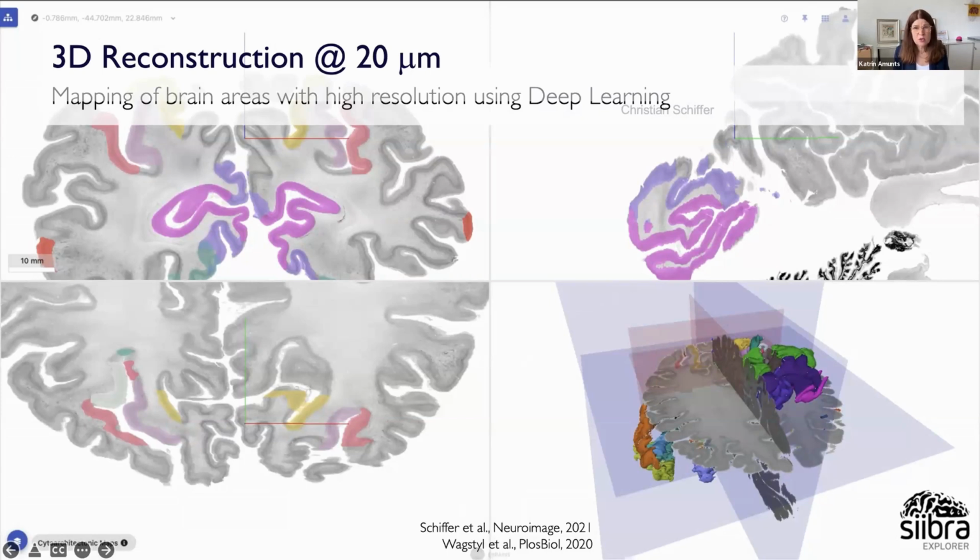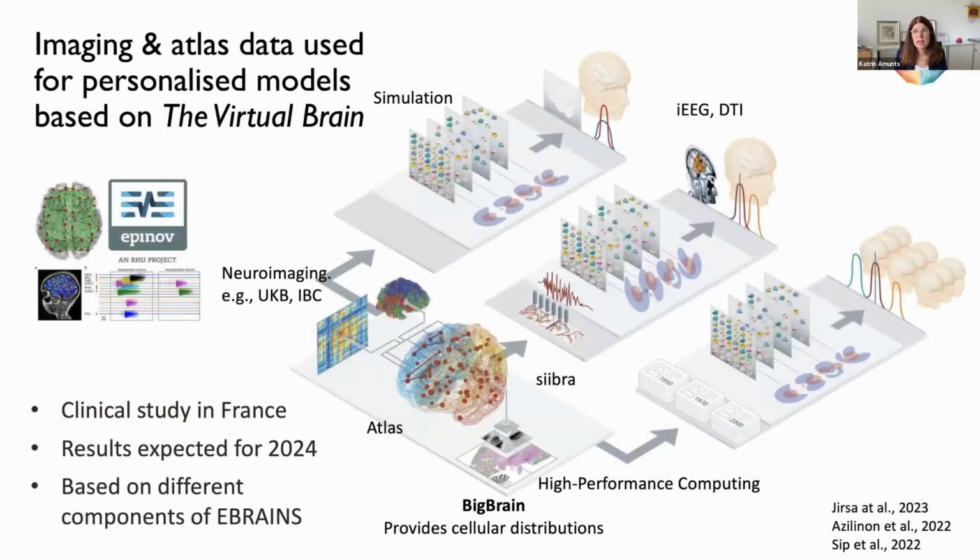And since the spatial resolution is so high and there is so much data, we really benefited from the progress in deep learning and AI. Christian Schiffer has developed a very nice tool to map sections and to scale up the mapping of human brain sections. So equally important to developing such high resolution tools is also to analyze these data. Based on deep learning, this is now possible in a way that scales up better. And such data are going into different applications.